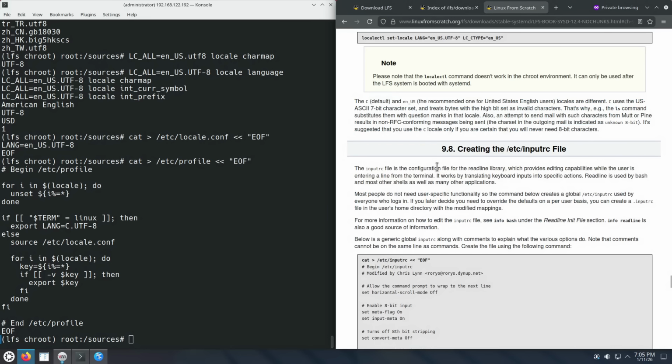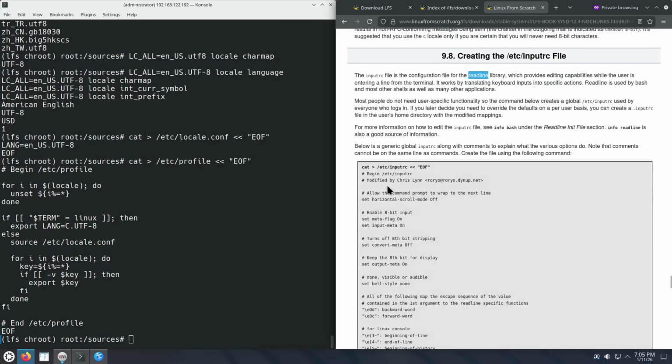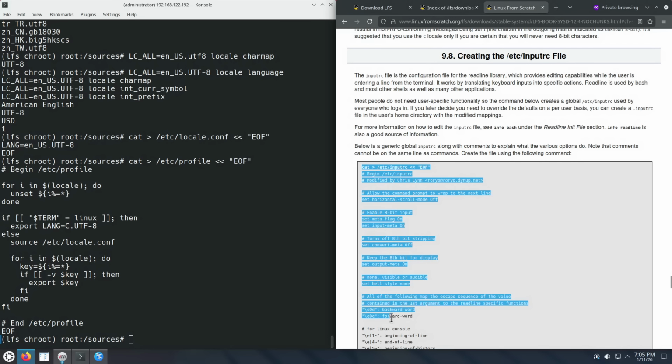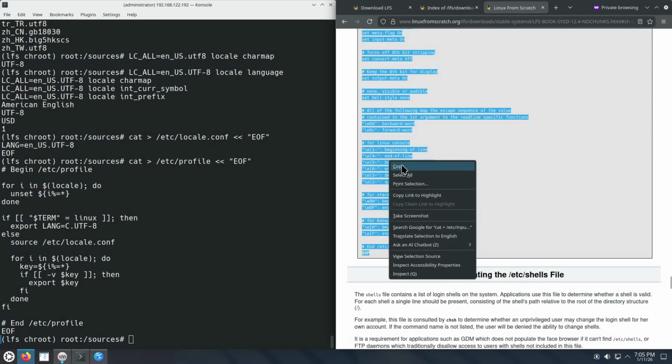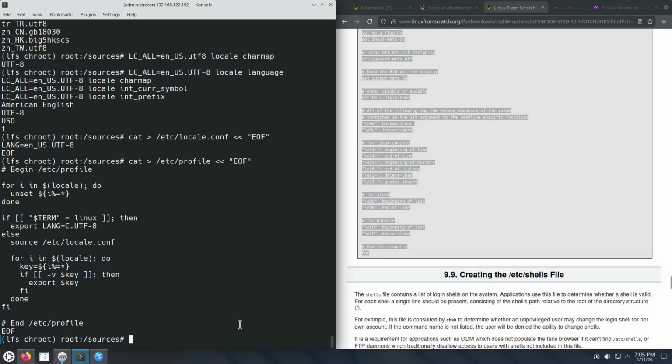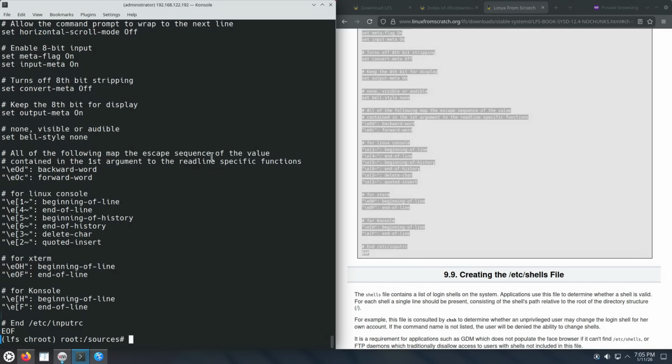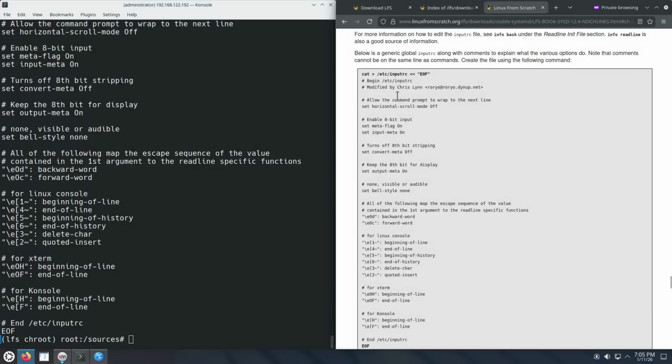Okay, inputrc for the GNU readline library. Hopefully it's the default settings that I'm used to. Nothing needs to be configured.